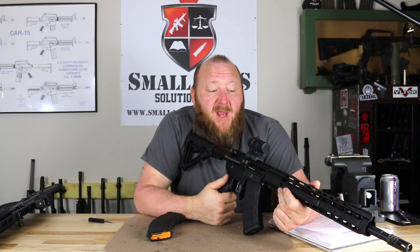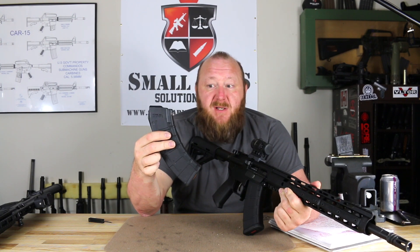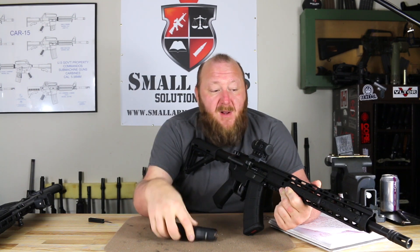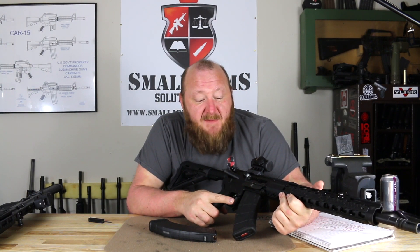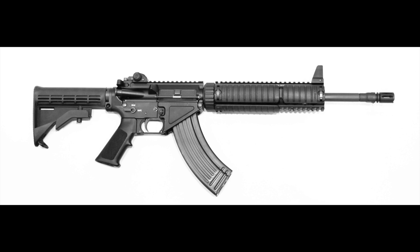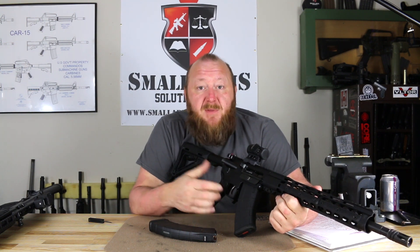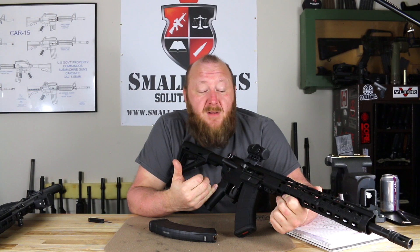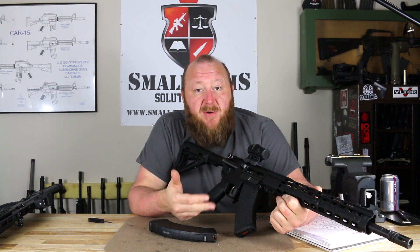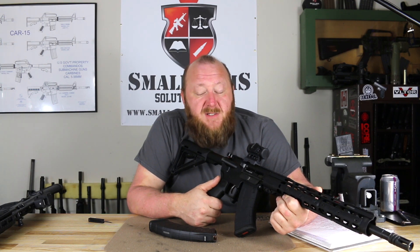So obviously the only way you're going to be able to make an AR-type rifle that fires reliably is to take a natural magazine that it's made for, which is the 7.62x39mm AK magazine, which is what this has done. There have been a few companies that have done this before. The first time I've ever seen this was with the Knight's Armament SR-47, which was done for a SOCOM contract — unfortunately it was not very successful and ended up being dropped. That was the first time I had seen an AR that was converted. The original AR-10s made in Holland had been chambered for the AK magazine, but for an AR-15 type, the first one I had seen was the SR-47.